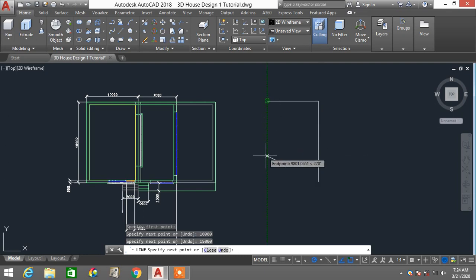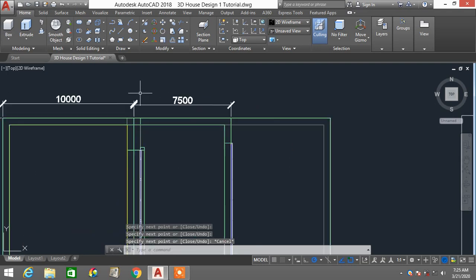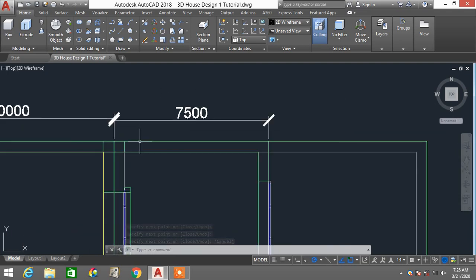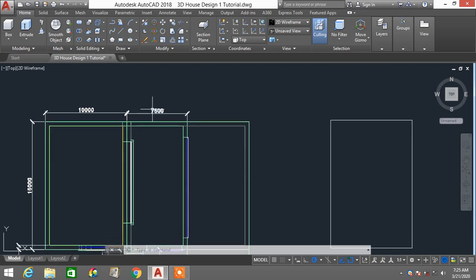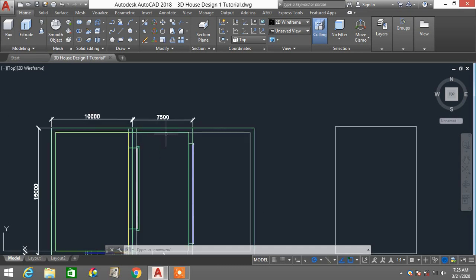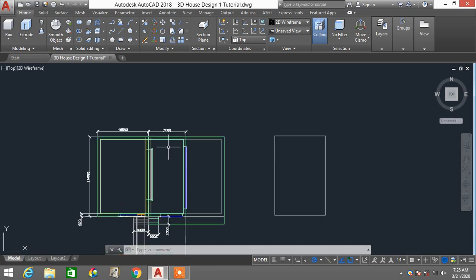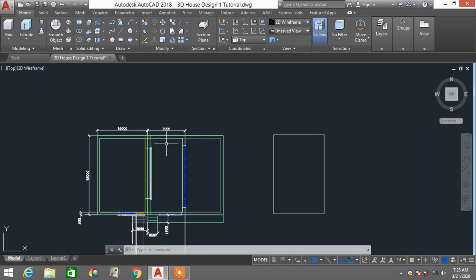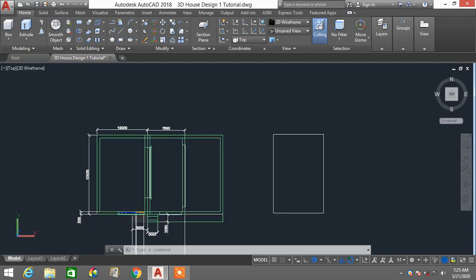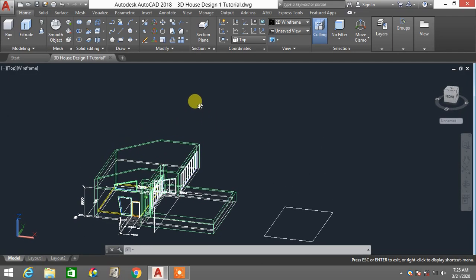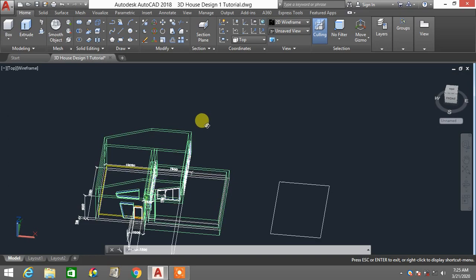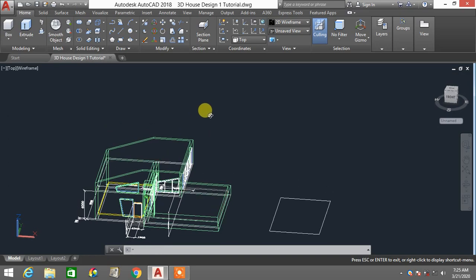And I use my object snap track to complete the bottom part of the walls. And I will continue this. Alright, you can see this wall length is 7,500, which is meant for the second floor of the house. So this is practically the first floor of the house. You can see when I orbit this, you can practically see the first floor and the second floor plan.